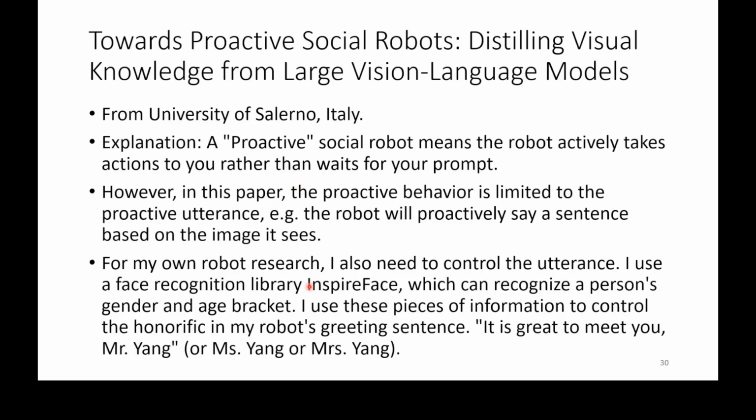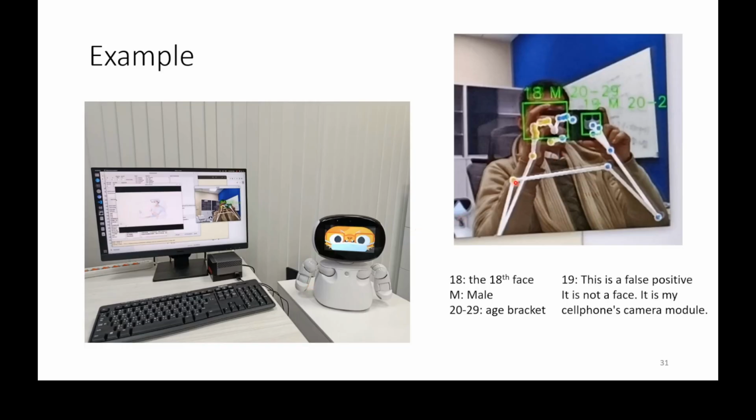Here you can see this is my own project. In addition to the facial recognition, I also use pose estimation. This is MediaPipe. I use MediaPipe to estimate, so it can recognize my arms, hands, and shoulders, and also the facial components, so this is the eyes and nose and the mouth. So I use two components simultaneously, one for face and another for pose.